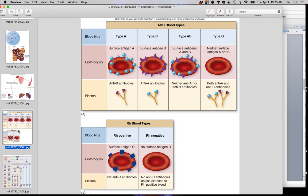So antigens are genetically determined protein and sugar complements that stick up from red blood cells, and other cells too, but we're talking about this specifically with red blood cells. And antigens are genetically determined, and they do not look at all like that. They're like sugar chains, but they're specific. And their functionality, evolutionarily, is to identify self to self. So my white blood cell, which is the vigilant gatekeeper and protector of my system, needs to know what kinds of cells to let pass, right?